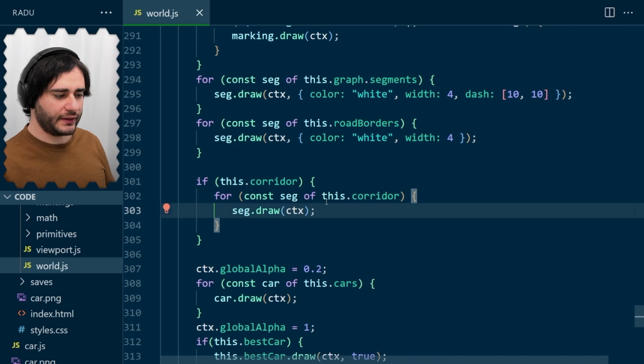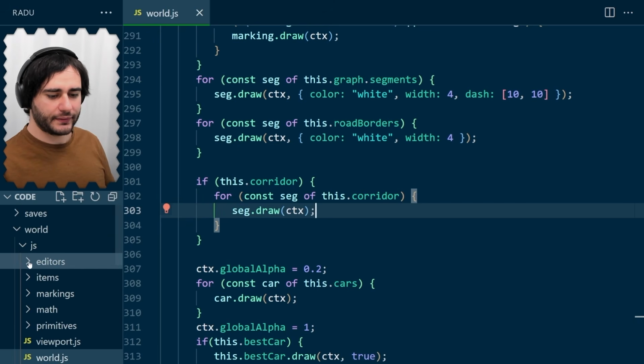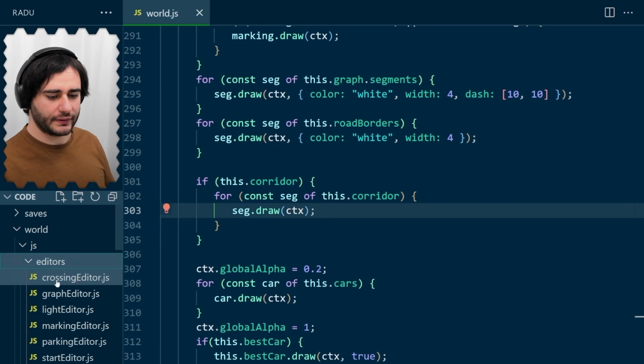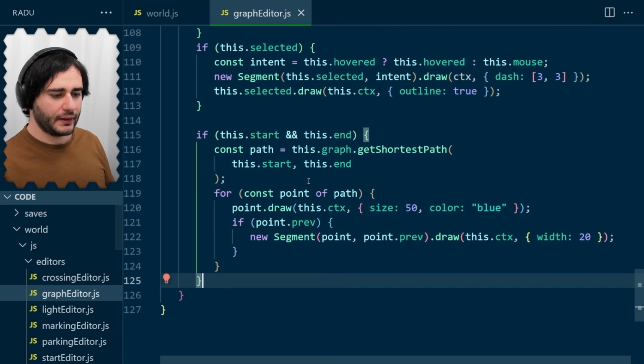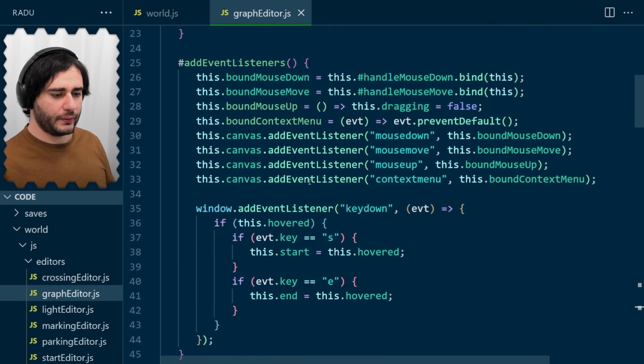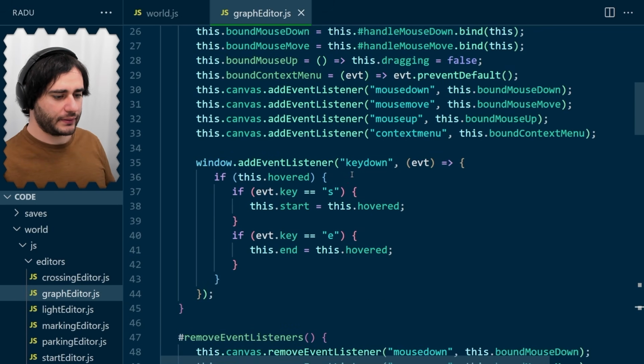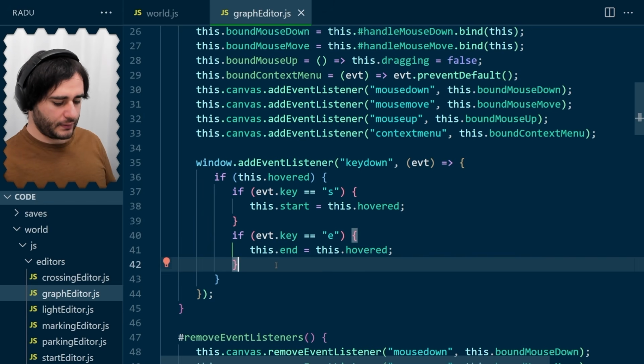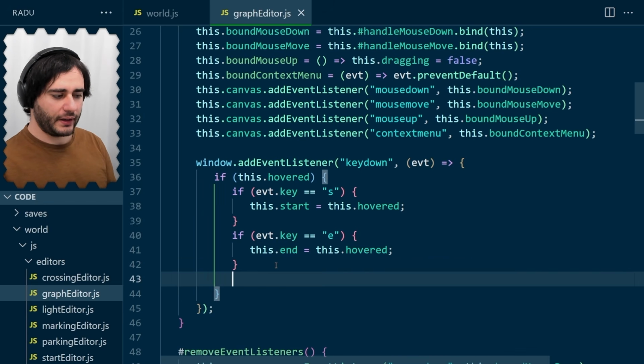Now save this file, and we have to generate this corridor somewhere. And we'll do that inside of the graph editor. So in our event listener we defined before, we have to check, do we have here a start and end location?